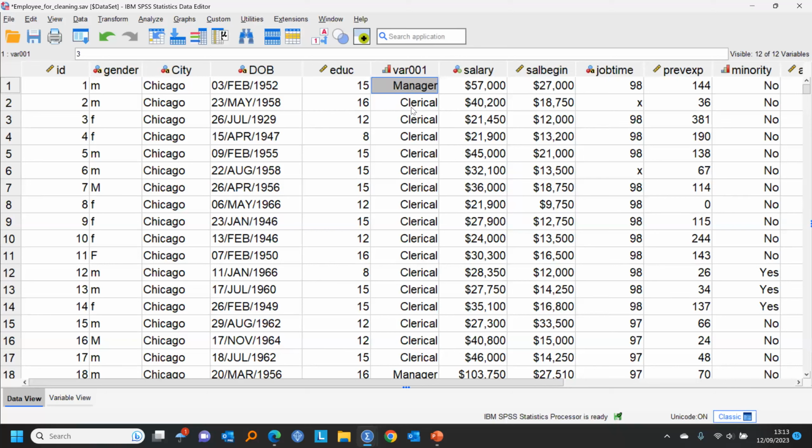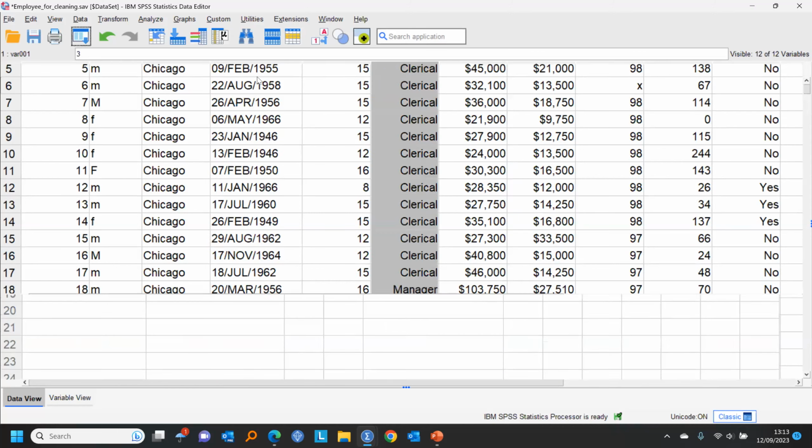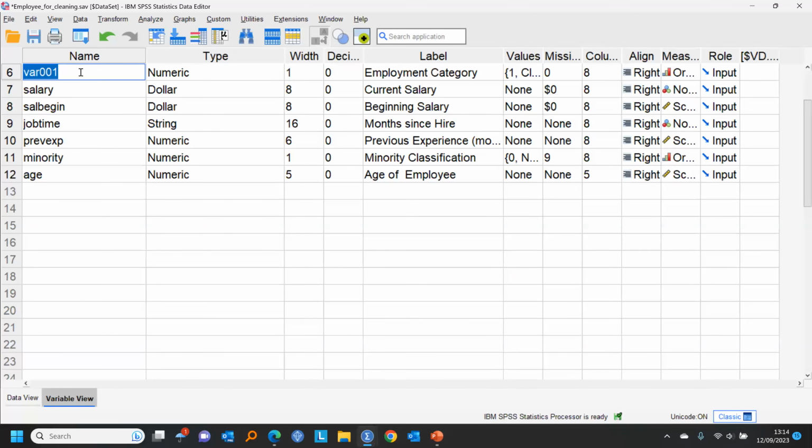So in SPSS, field names can't have special characters in them apart from an underscore or maybe a hash symbol. And you can have numbers, but they've got to start with a letter. So the field name's got to start with a letter, and it doesn't like spaces or dashes or slashes or hyphens. And the most you can get away with is an underscore. That's something to bear in mind. Now, if I want to change this field name, I can just double click on it and just call it JobCat.